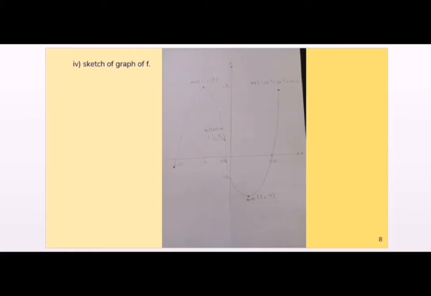Okay, here is the last question for the graph of polynomial function questions. The question is to sketch the graph of f. In the graph there are the maximum point, minimum point, inflection point, x-intercept, and also y-intercept. This graph follows the steps that I mentioned in the previous slide.